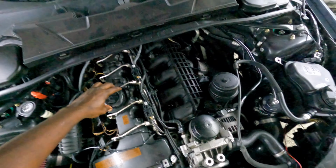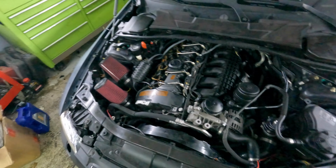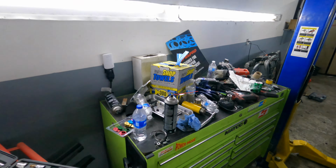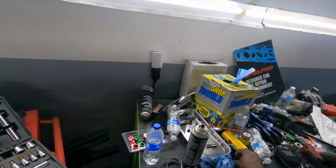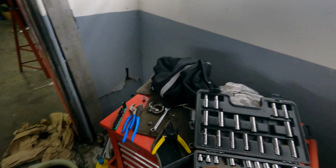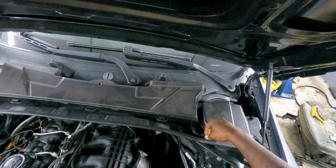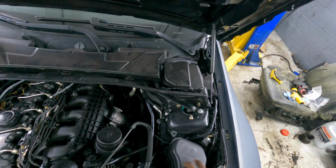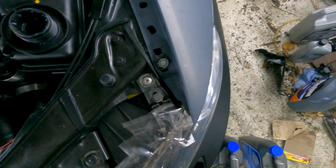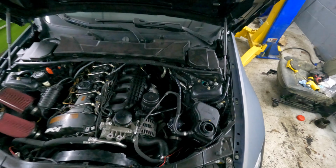I know y'all laughing. All right, that's good. Now it's time to do the coolant. Fill it with the coolant. Definitely excited that I got the coolant on the right side. Feels good to have it over there again. That's it. I can start filling it and just see if it's gonna leak from anywhere.